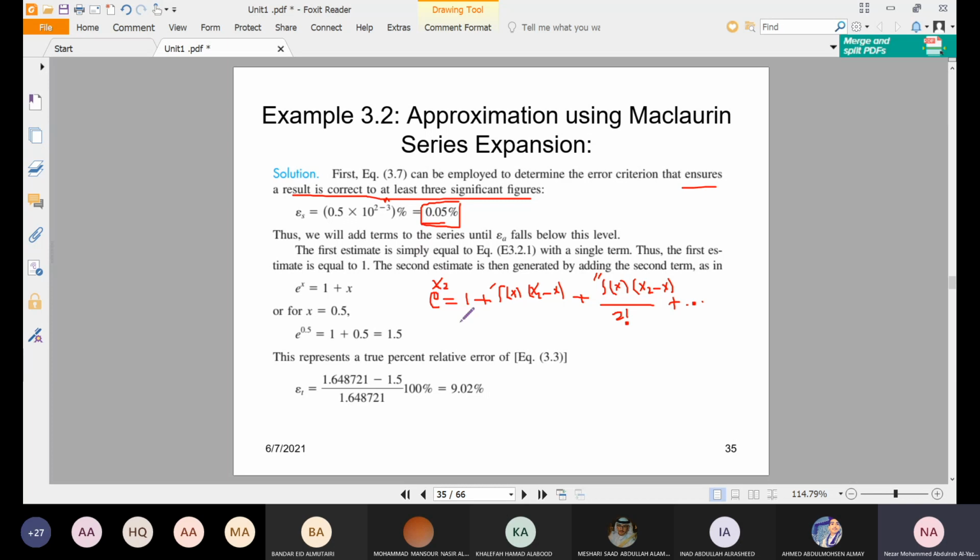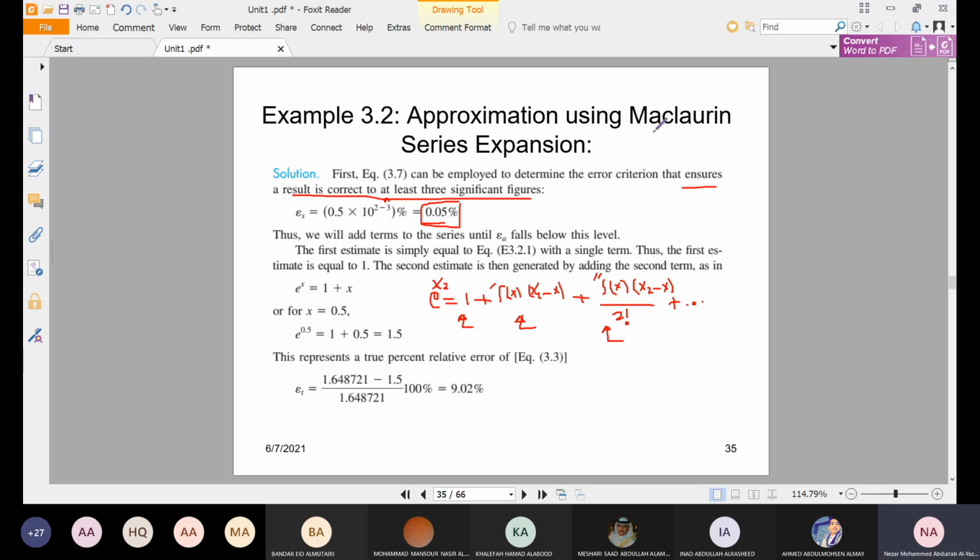Sometimes we tell you that we only need a zero order approximation. That means you use only 1 term. For a first order approximation, you need the first order derivative, that is, the linear equation up to here. For a second order approximation, you need the second derivative like this. If you take more terms, this will give us a good result.